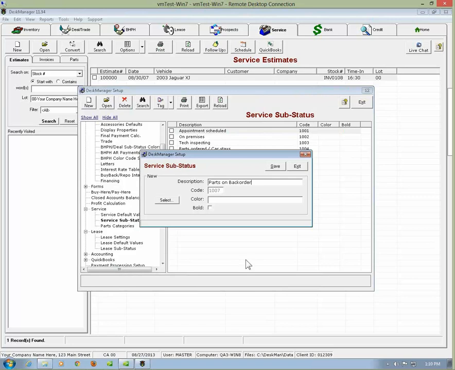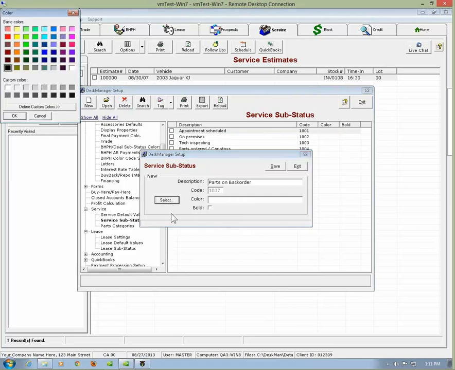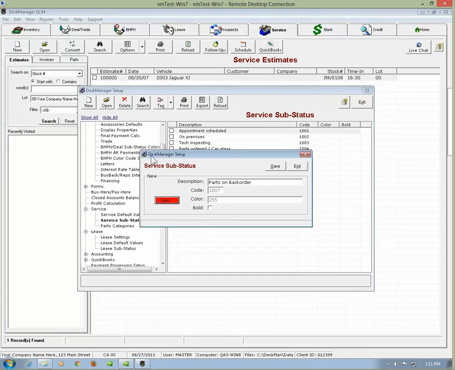Not only can we assign substatuses to our items, we can also go through and color code our substatuses so that when we glance at our invoice list, for example, we can tell what's going on with any particular item just by the color that's showing up on the screen. So, for example, maybe my parts on back order, I want them to be bright red so that when I see an item that's sitting there bright red, I know I should be ignoring those right now because I just don't have the parts to finish those projects.